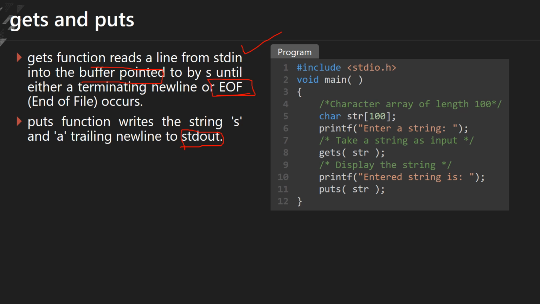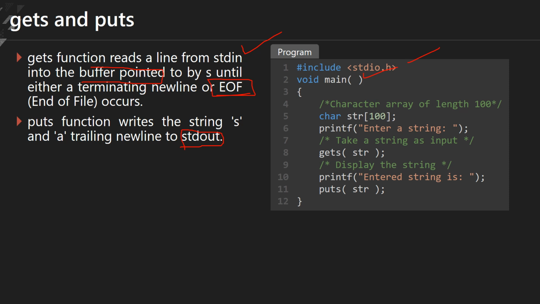Again, as usual, I have taken an example here. Void main is the entry point of the program. I have explained this in my previous video. If you have not understood how to use void main and the preprocessor, go and check those videos. So, the structure of a C program: this will be the entry point.